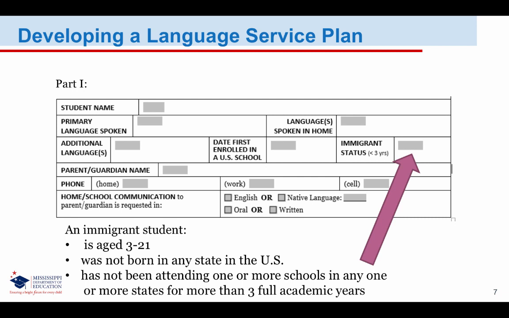A district's immigrant count determines whether or not a district qualifies for Title III funds. A district must show an increase in immigrant students in order to qualify for the grant. This increase can be very small, such as going from 0 immigrant students to 1 immigrant student, or 3 immigrant students to 5 immigrant students. Therefore, it is very important to make sure you identify all immigrant students.